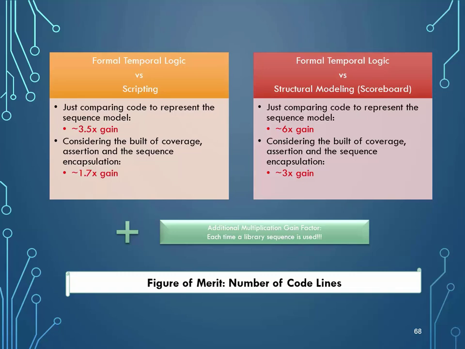And doing it with the always blocks in a Verilog style, we found that the effort was 6 times less as well, just taking into account the sequences, and when taking into account assertion and cover, we saw that it's 3 times less. So it's less effort and easier to read.